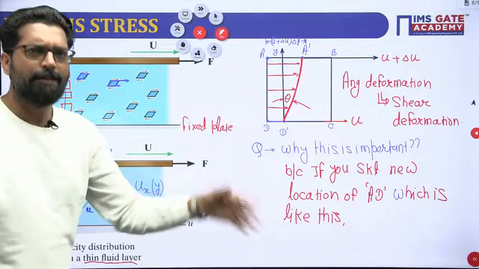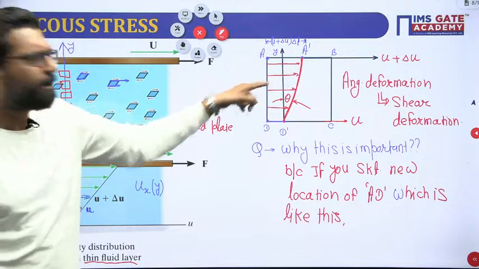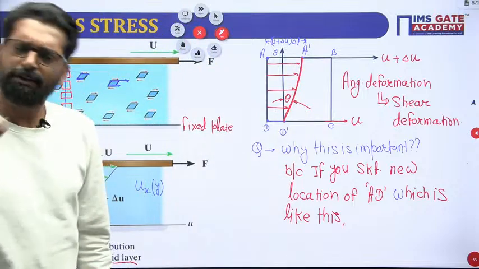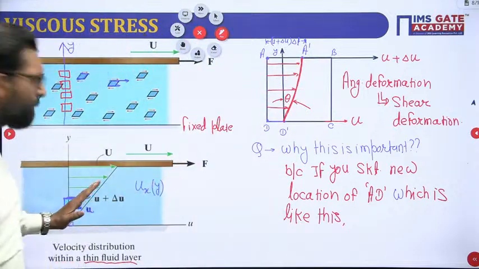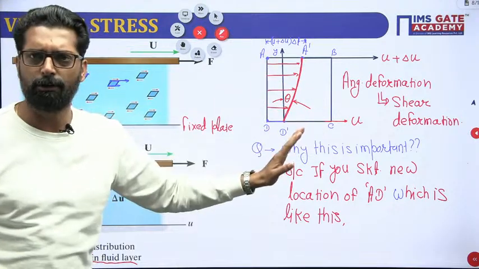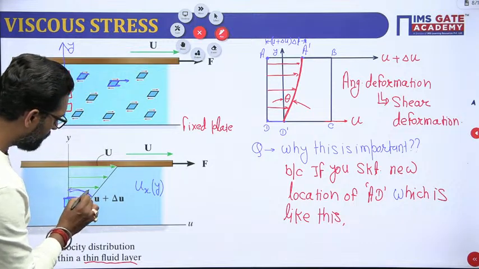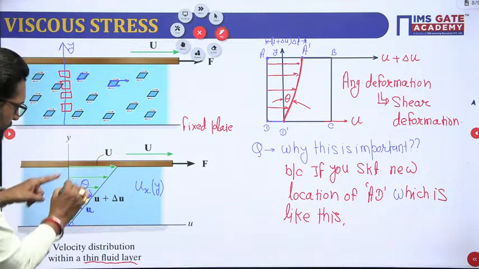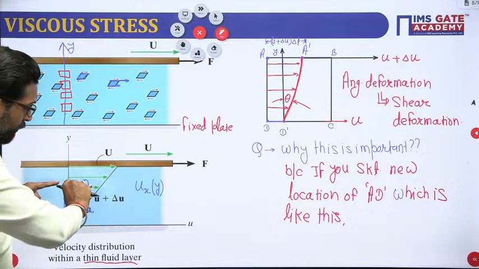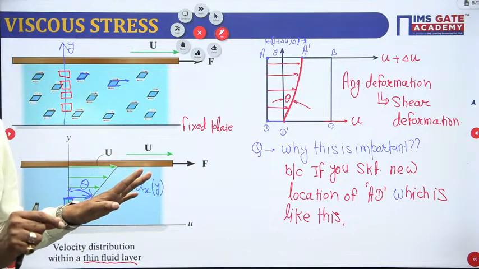No problem. It is like a linear profile you can take. I am not drawing it to scale. Pratik, you can take beta linear also. It is not like a parabolic. You don't think this is a parabolic. It is linear. You can think like that. But even if it is linear, there is also an angle. See, there is an angle. So this fluid element not only has linear deformation, it also has angular deformation. Clear?